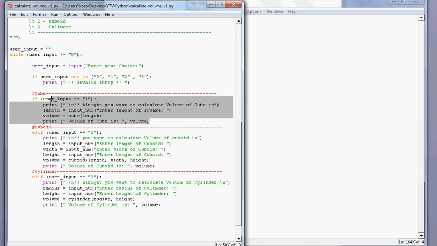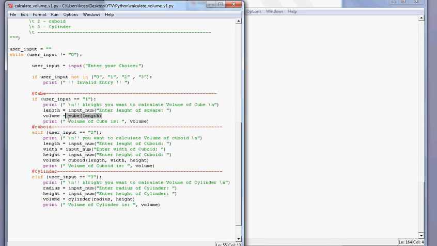This one is for the cube. Let's say the user enters 1, it will go to this if statement. It says you want to calculate the volume of a cube, then we ask for the length of the side.